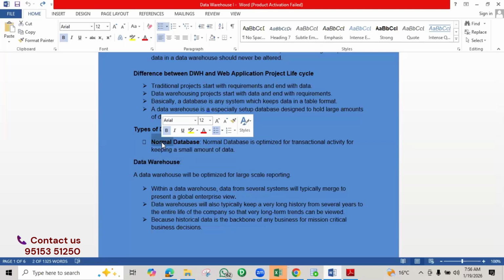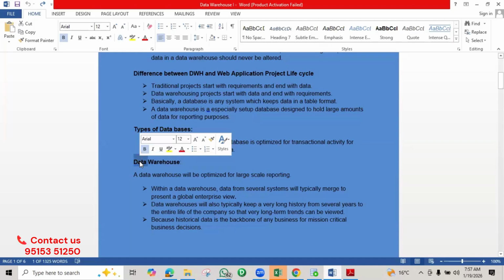Then you have to say that yes, those 100 records we can maintain in the normal database also, and in the data warehouse also. Okay, but the concern is the data flow will not stop after today's transaction. After those 100 records, it will keep coming. Consider the example that banking transactions are going on. So today 100 records have been generated.